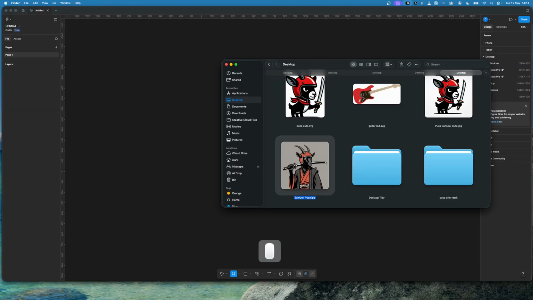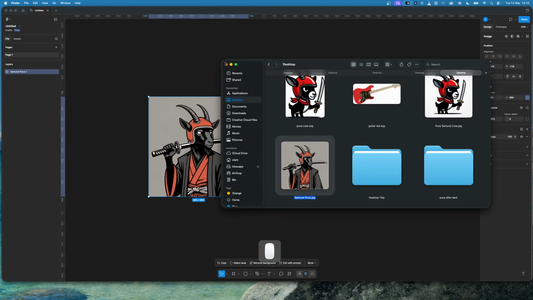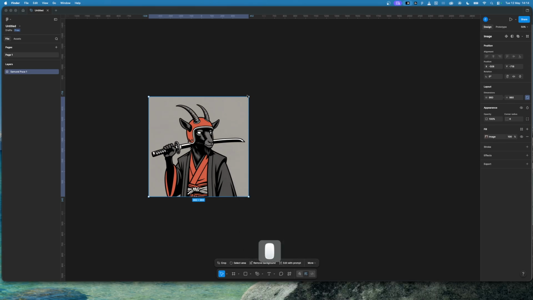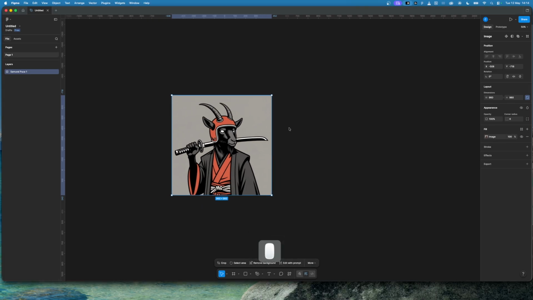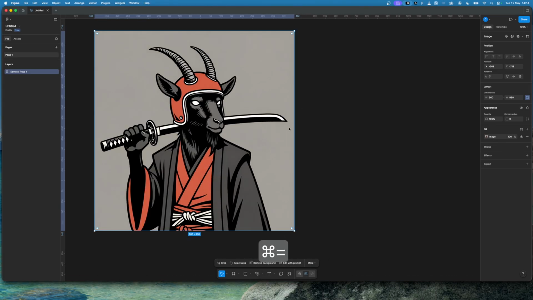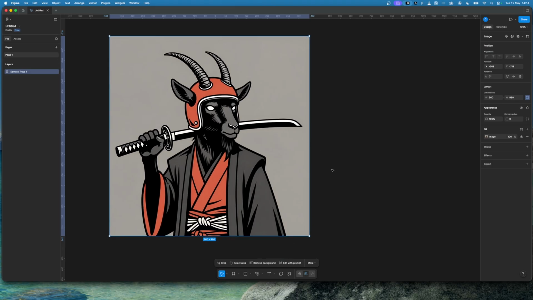So that last image was actually relatively easy to convert from JPEG into SVG. But what do you do in the case that you have a more complex image, something with a lot more detail on it? Now, you are going to be limited as to what you can do overall, but if you have something in and around this level of detail, you might be able to convert it without losing too much quality. So we'll give it another try.